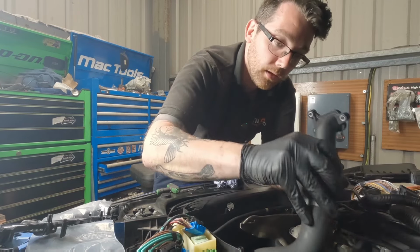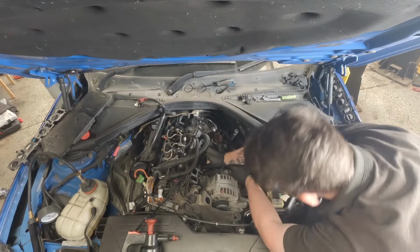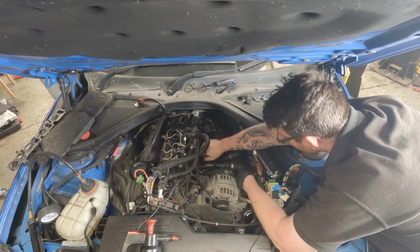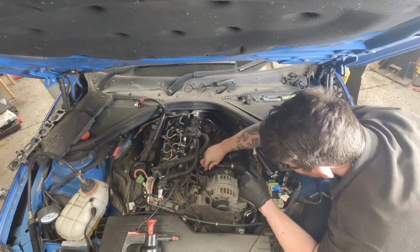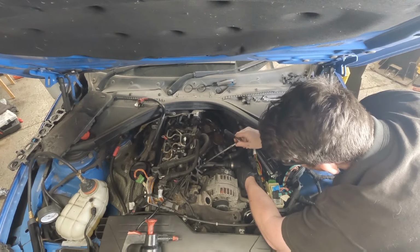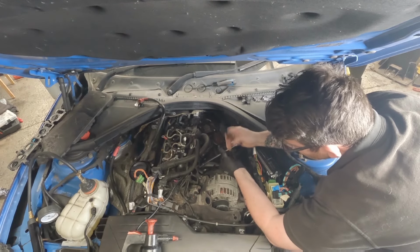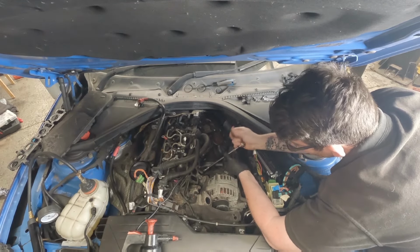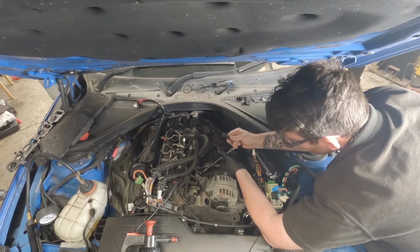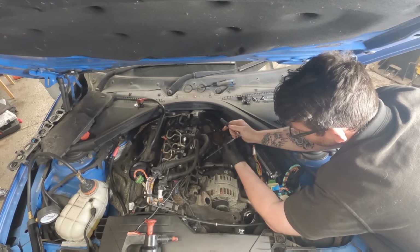With that now, we can guide it back down into place. With our first bolt, we can nice and easily catch that. Happy they're caught and it can sit nice and flush. Nip these up. Remember, there's a specific torque setting for all of these. Make sure that you pay attention to what those are so that you don't over tighten them.